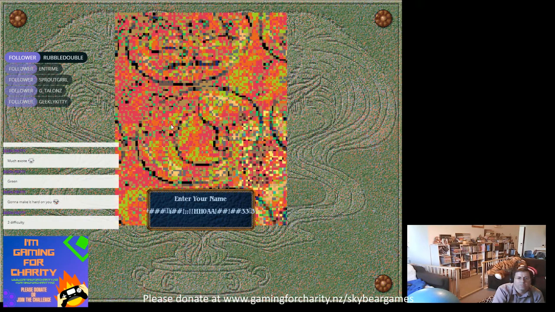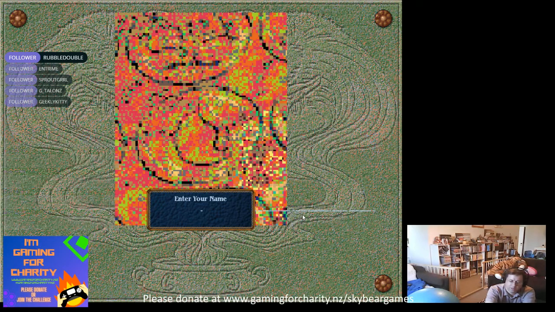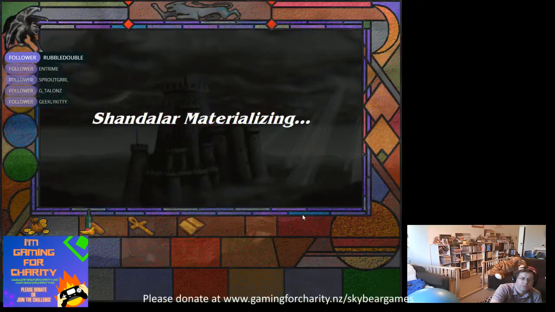Something just went wrong. Enter your name. Well, my picture is a squiggle, and my name is... what should my name be? She says 3 difficulty, is it? Oh, well, I'm difficulty 4, so... oh, okay, yeah. Right. There's going to be a bit of a lag between... yeah, okay. I will be Calerium, who was my old elf from Warhammer. So, that works for me.